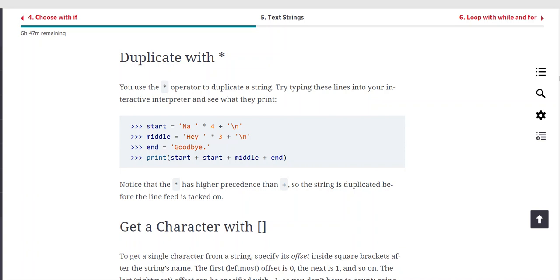Now, I've said that you cannot mathematically manipulate strings. Well, it's not necessarily true.